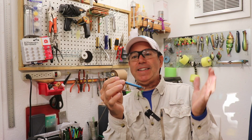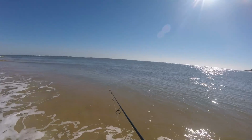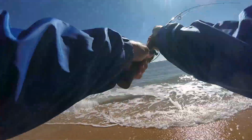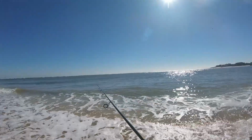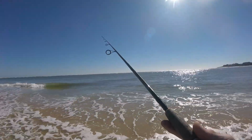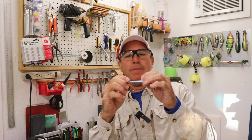So I did finally take these to the beach. It was a beautiful day. I did some casting with it. And the bad news is the long, thin one, I actually lost on the very first cast that I threw it out. Wow, my line just broke. I didn't check my line after I actually hooked a fish, which is the good news. I actually hooked a fish with this one, which is the a bit bigger diameter tube.